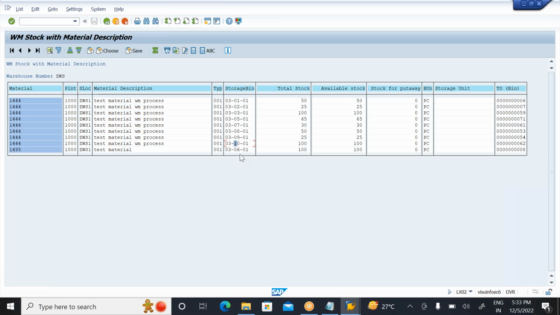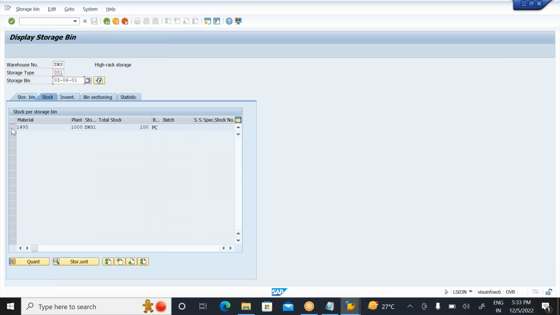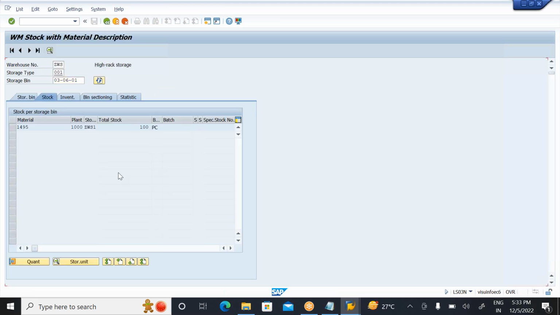Okay, so now you can see, let's roughly calculate when this was actually received. Upside we already observed here. If you go to this point, this is actually 7th November. So 7th November means it is not the latest, right? It is older. Only 29th November is the latest. Okay, I can cross check here. So which is the latest one?